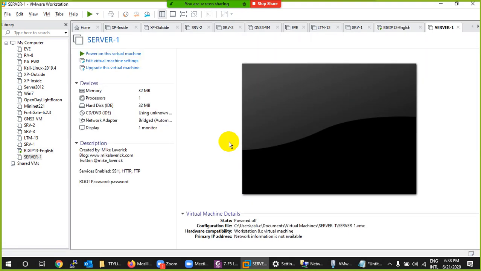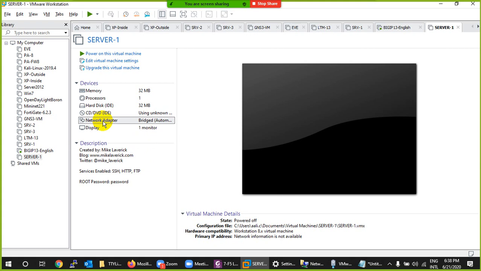I need 3 servers. Don't worry. We will make a copy, but we need to configure one server. So this has been imported. This step is done. Look at it. This server has SSH, HTTP, and FTP enabled, and the root password is password. Root is the user and password is the password. So it's ready. Now how can we use it? So click on the interface.